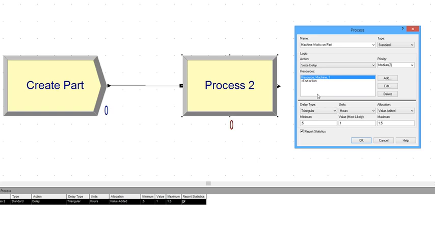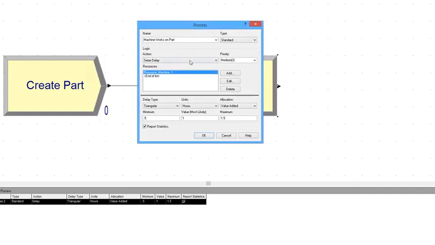And next it would then delay. So it would wait a certain amount of time as defined down here, which we'll get to in a minute, and then it would move out. But the problem is it's not set to release the resource. So the resource would stay busy, and entities would come here and pile up in our queue, which we'll see in just a minute, and they wouldn't be able to get worked on because the model would think the machine's still busy even if the entity moved on.